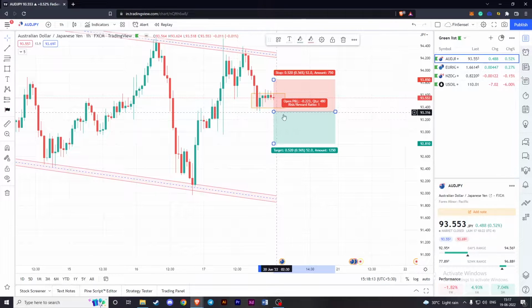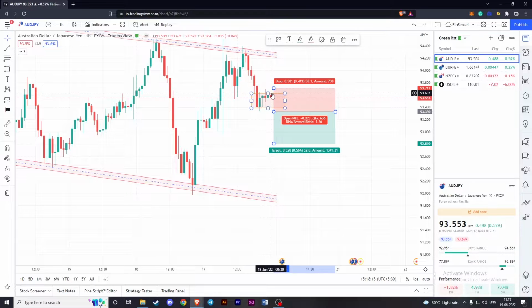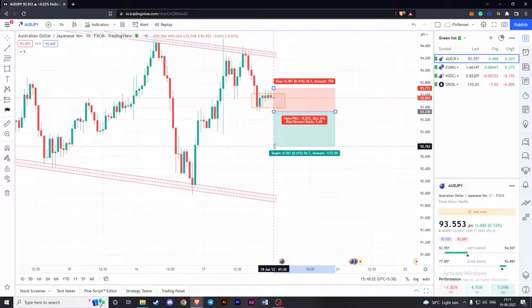We can just short it as soon as the price crosses the swing, with a stop loss above the resistance of the last few candles, and expect a target of at least 1:1.5 risk to reward ratio, and the final target should be the support of the lower range.